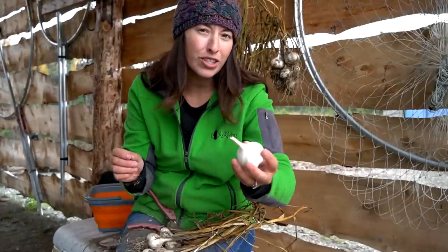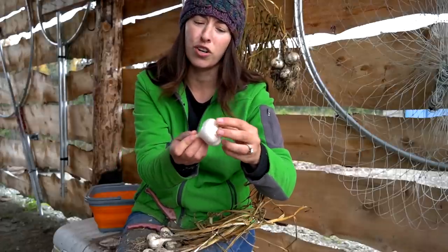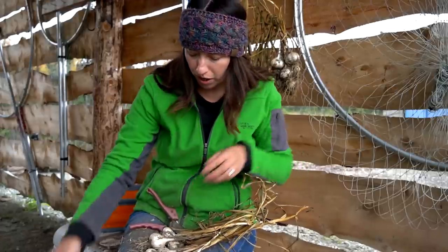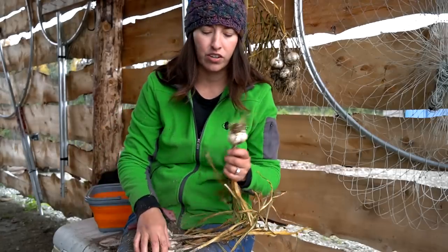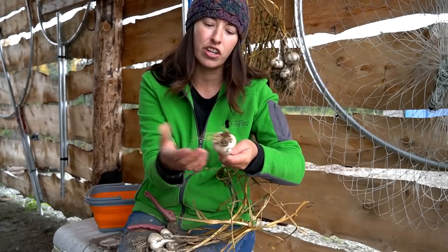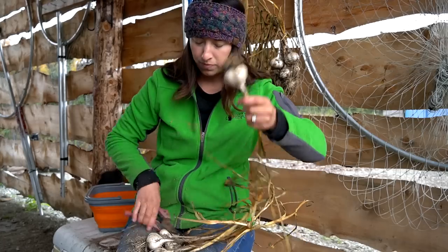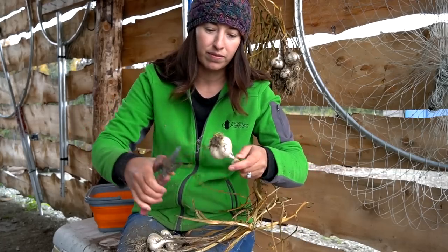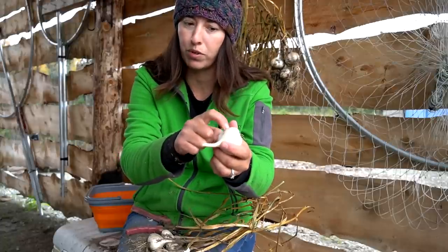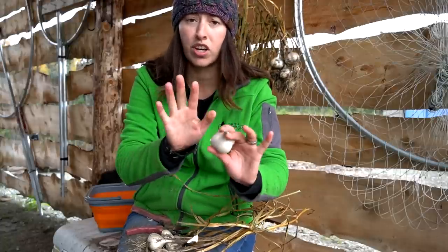Not all of them look this good because they have a lot of dirt on them from when we harvested, since it was so wet. And when you go to remove them, if you're starting to take a lot of the layers off, you just want to stop. You don't want to keep going, because then eventually you'll start to see the cloves. So I have to make sure that I don't do that. This is kind of a good example because I can tell there's only like one more paper layer before I get to the cloves. So I'm just going to stop there.